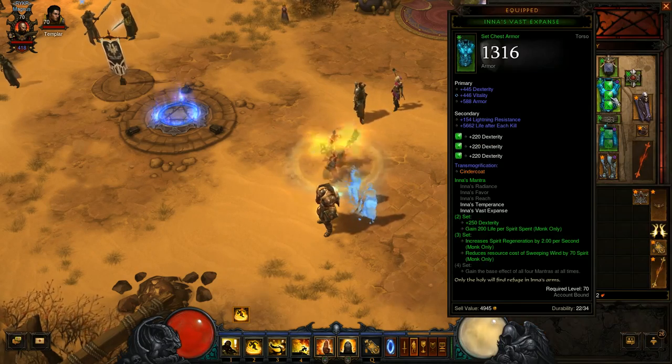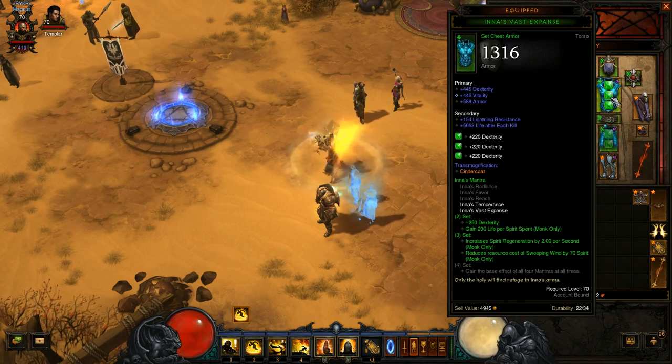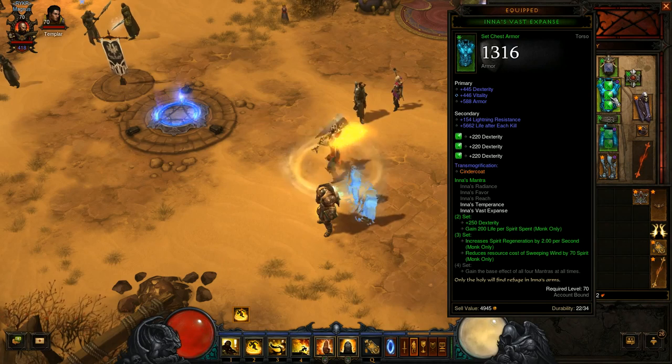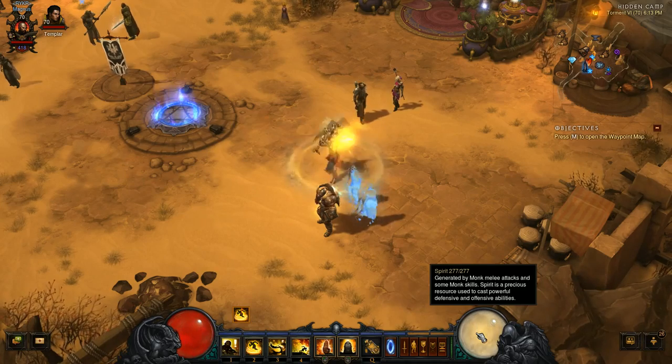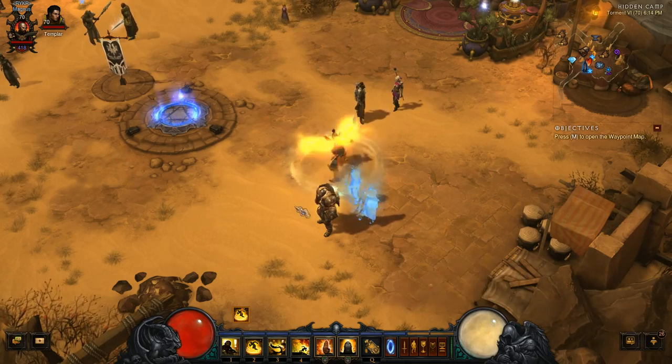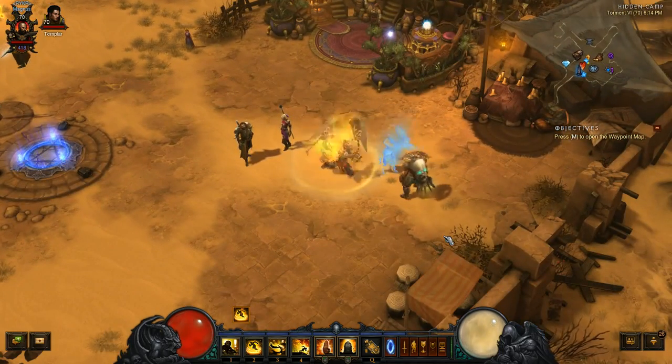With the Ina's set bonus, the resource cost of Sweeping Wind is reduced by 70, and coupled with other resource cost reduction and all the spirit per second that we get, you'll see that my spirit isn't even taking a hit. Sweeping Wind is basically free. Here's the best part. I could walk around, and when I stop moving, he keeps casting it again.